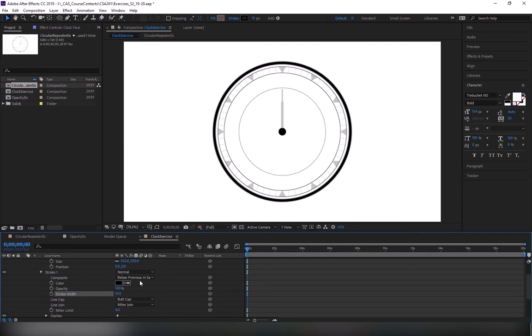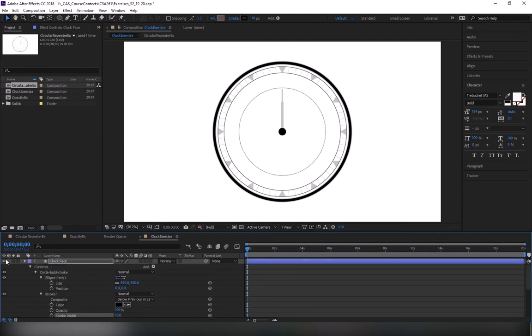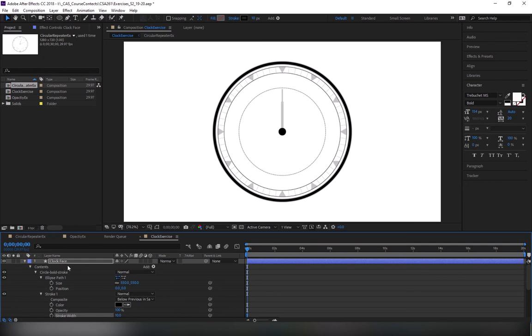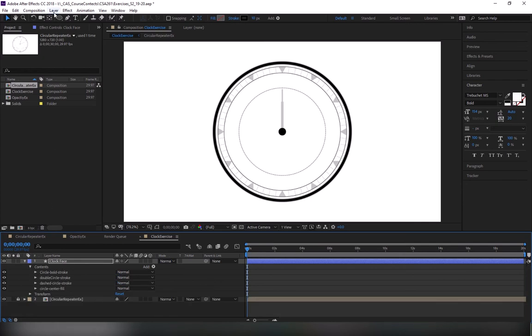Okay, now if I hide the background, I see I am almost there. I just need to create the hours and minutes shapes, and then the arms, the hour, minute, seconds arms. Okay, so we're gonna go back again here. I'm gonna use this time another shape. Basically, it's gonna be a polygon shape, because I need to create a rectangle.